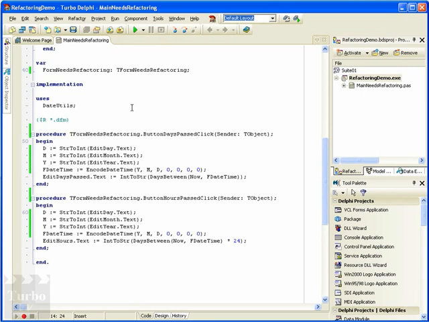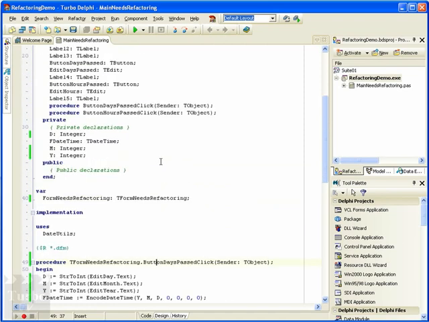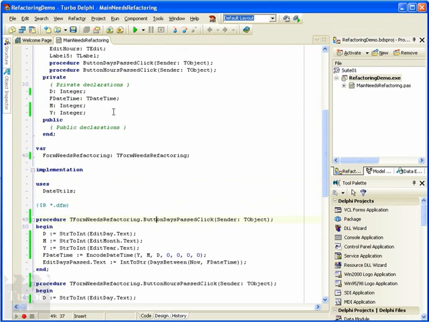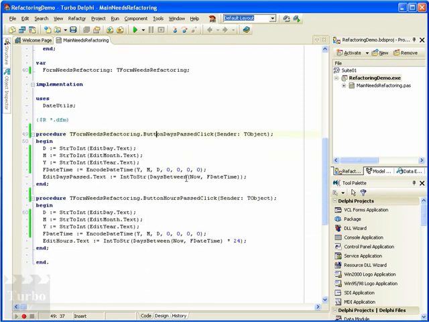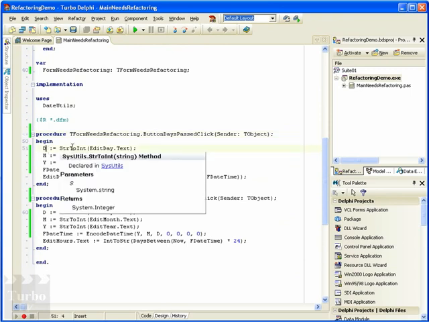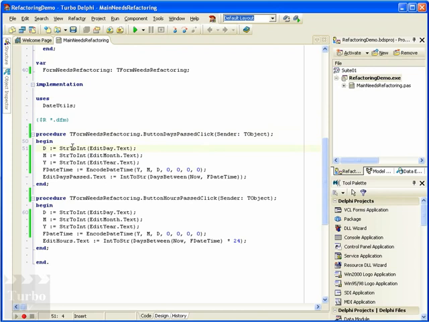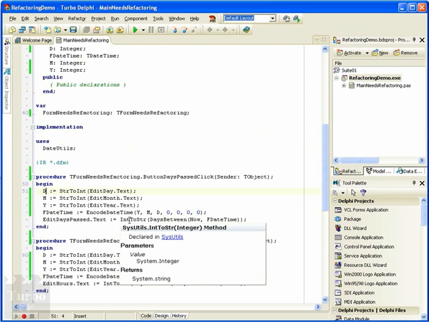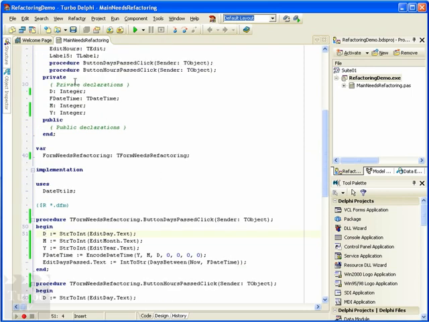And we'll look at a few of those things that the IDE does for you automatically that makes refactoring your code a lot easier. For instance, if you were to look at the code here in this button days past click or the button hours past click event handler, you might see some variable names here that look kind of short. They're just D, M, and Y, and they're fields on the class or whatever. And you might think to yourself, well, those aren't very good names. So you think, I might want to rename that. And then you'd notice too that the values here are fields, so you might want to put some conventional names on them, like the F prefix to name them as fields of a class.